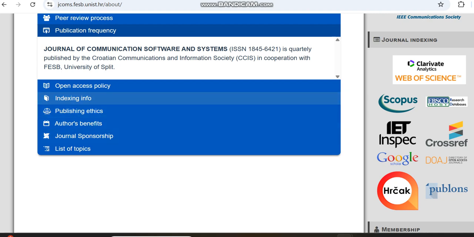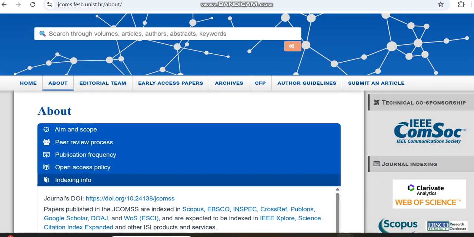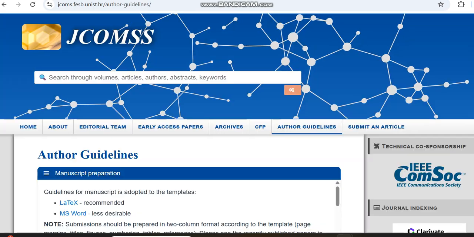Then other details like indexing are also mentioned. Regarding Scopus and Web of Science in ESCI, we just confirmed it, but others you may notice that it is also indexed in PubLaunch and some other indexing too, and it is expected to be indexed, but till now it is not indexed.